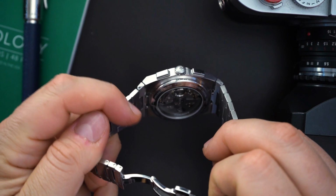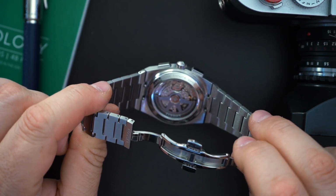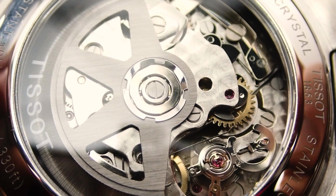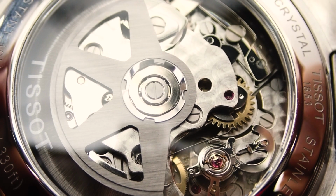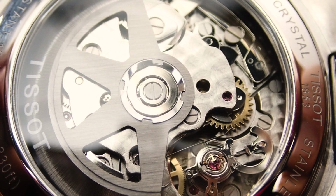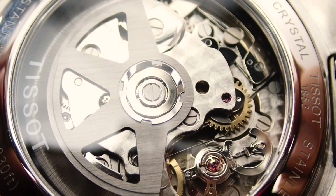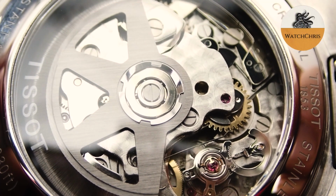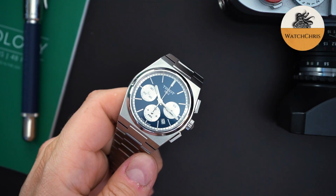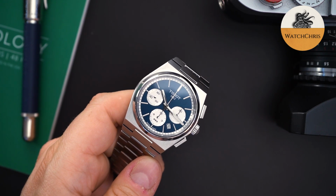And of course you could see the movement from the back. They did a good job decorating the movement. Is it the best decorated Valjoux 7750 that I have seen? No, absolutely not. But they did a really good job. And you have a custom rotor on there. It's a little bit darkened, which I love. It's skeletonized. Again, I love that. They also put quick release on the bracelet, so obviously we're gonna get some straps for this eventually. Same thing that they did with the Powermatic 80 version, and then of course they release some versions on straps, and now you can buy that on a strap as well. Beautiful, beautiful watch.